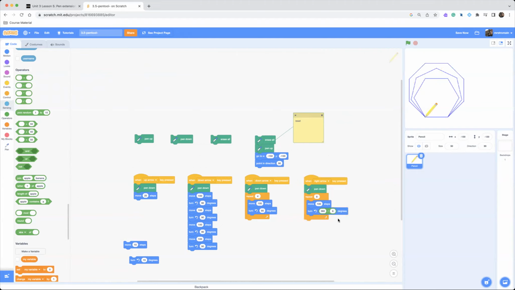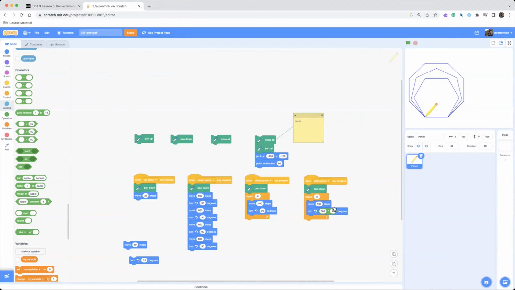We'll be learning about variables later, where we can set a variable and, instead of changing this 8, we can use a variable to say the number of steps that I want is 4 or 5 or 6 or 7 or 8 or whatever it is, and then drop that variable into here, which will then pull that variable. We'll learn about that in another lesson.